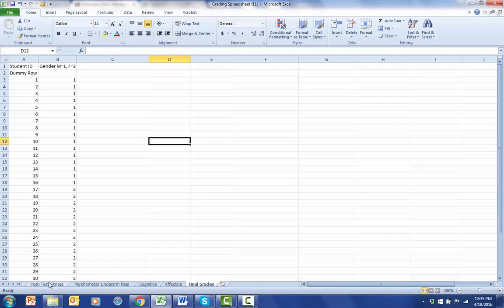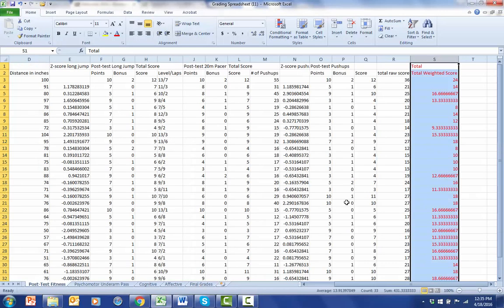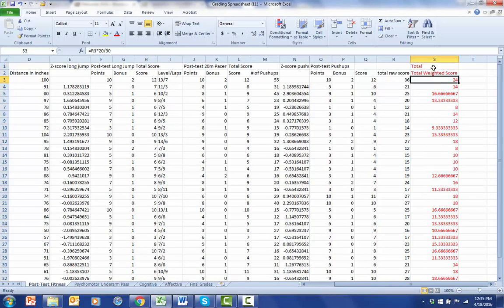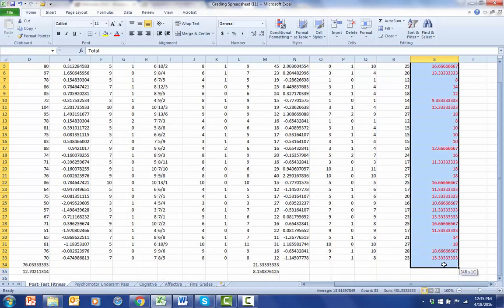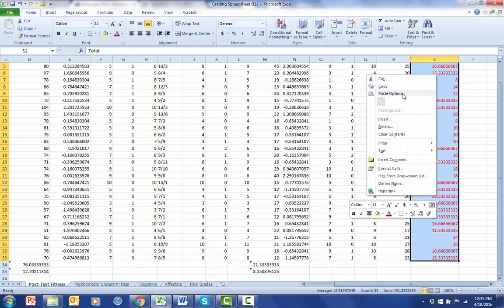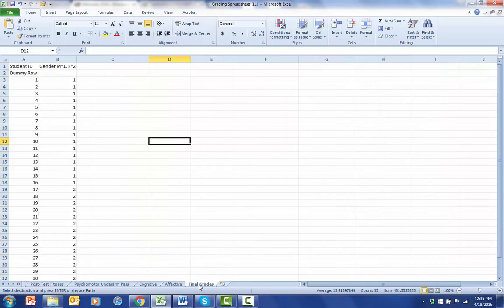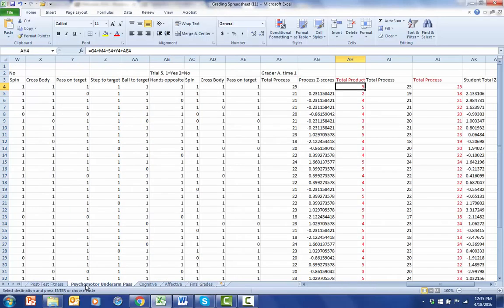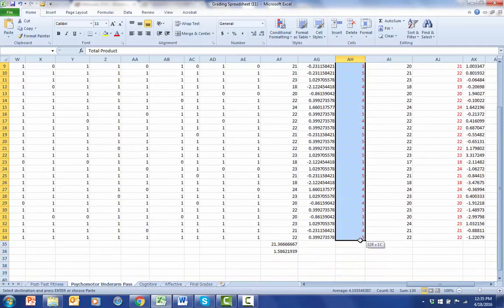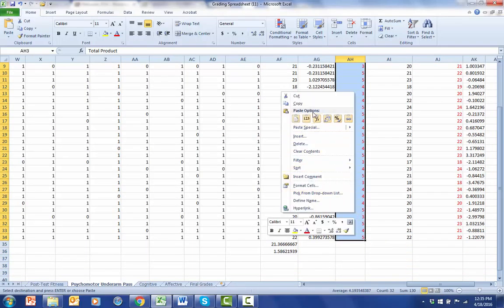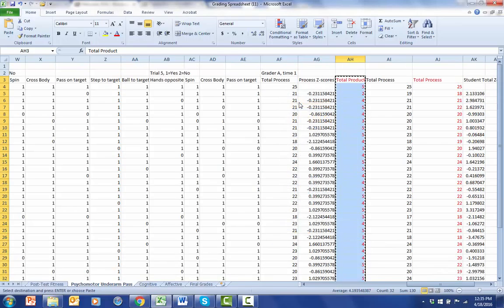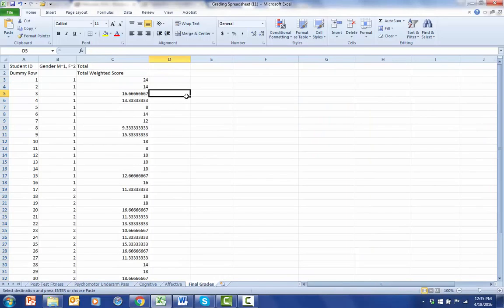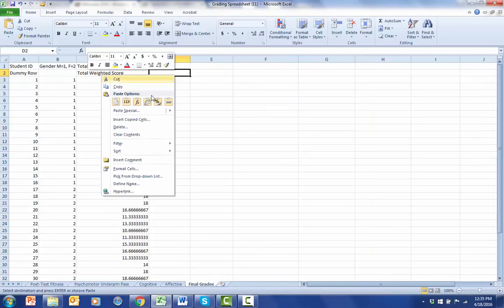Then go to the scores that you highlighted in red, which are noted as the weighted scores that should all add up to 100, and then copy and paste them into your final grade sheet, just like this. You do not need to keep them red anymore. In the case of this example, the product and process scores were consistent with the weighted scores, so the raw scores were the weighted scores, and that's why there are no weighted designations here.